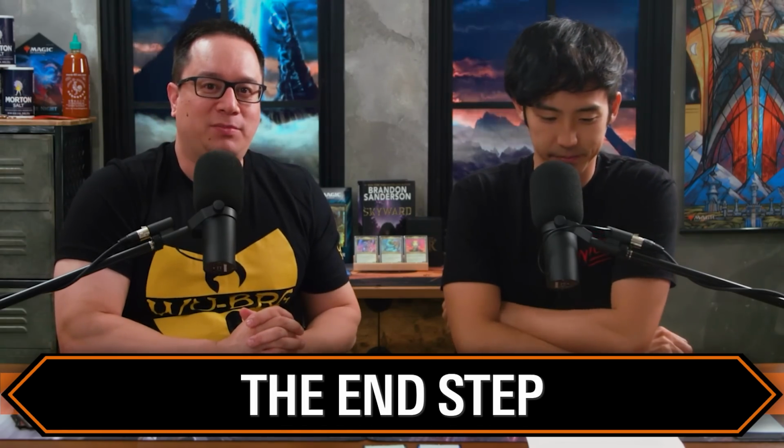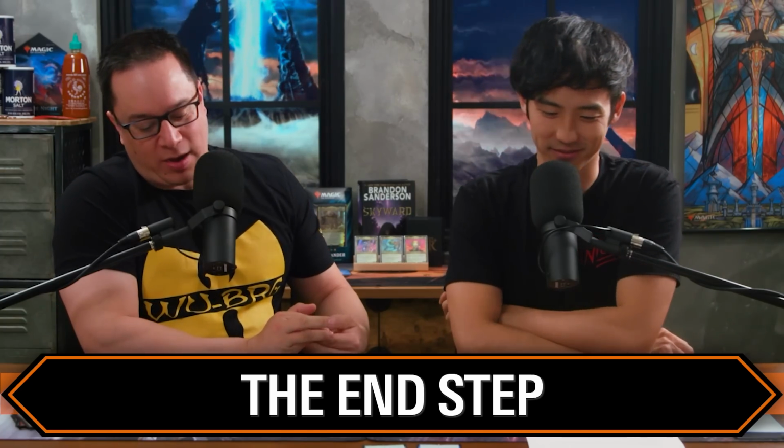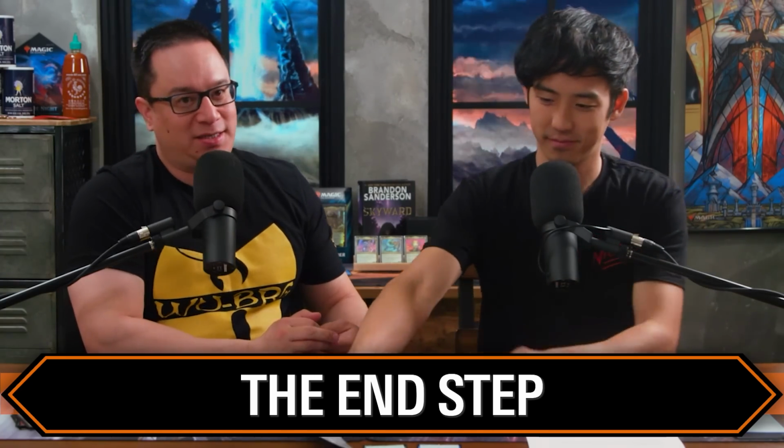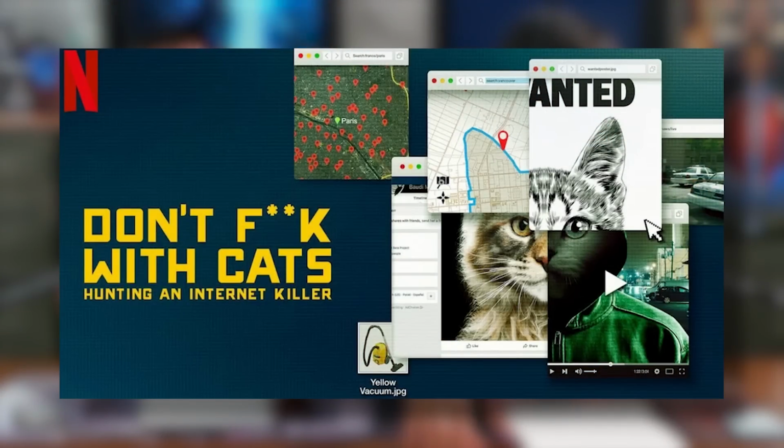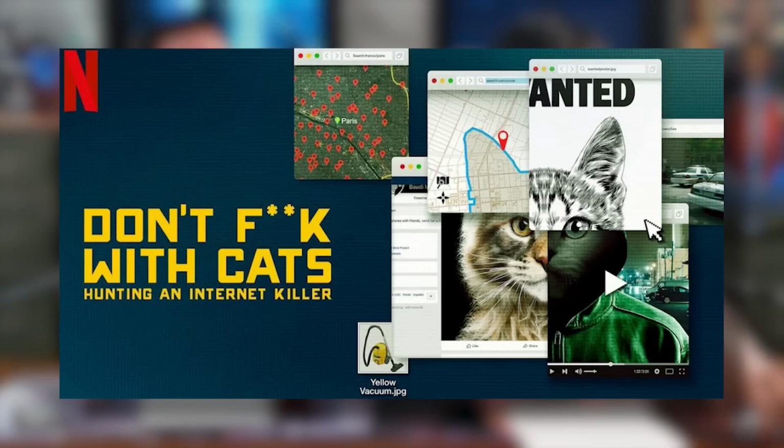All right, now it's time for the end step where we talk about something cool outside the world of Magic. I've read about this. I know the story, but I haven't watched it yet. No. Okay, so there's a Netflix series, and it's called Don't F with Cats. Yep. Except it's F with a star, and adults, you know what that word is. Kids do. Kids, you know what that word is too. Yeah, that's true. Still not going to say it. Don't F with Cats. It is really interesting. Murph, one of our editors, turned me on to this. He was like, you got to watch this.